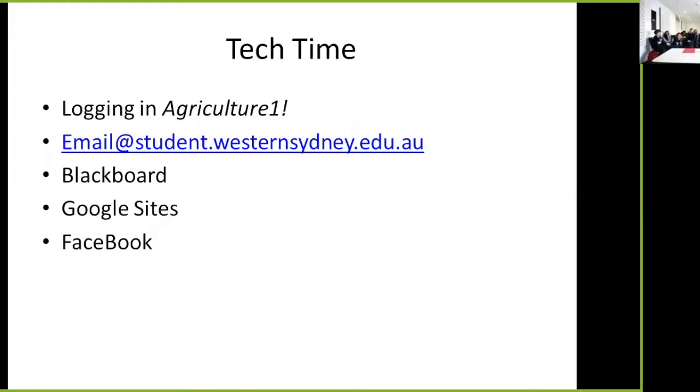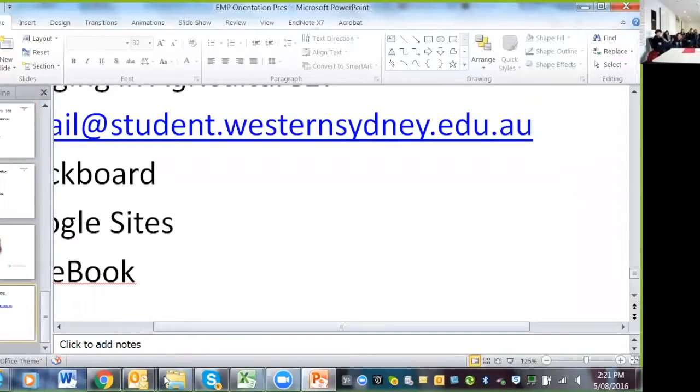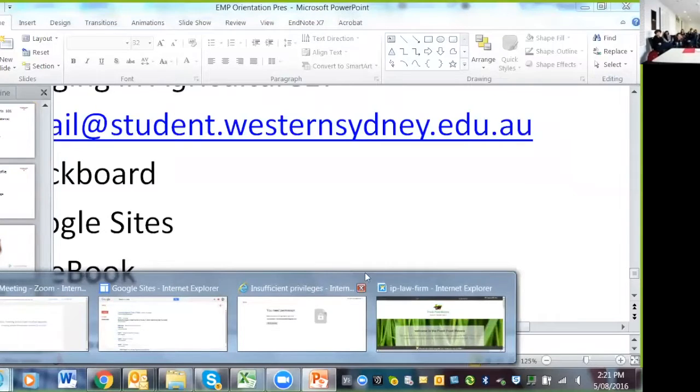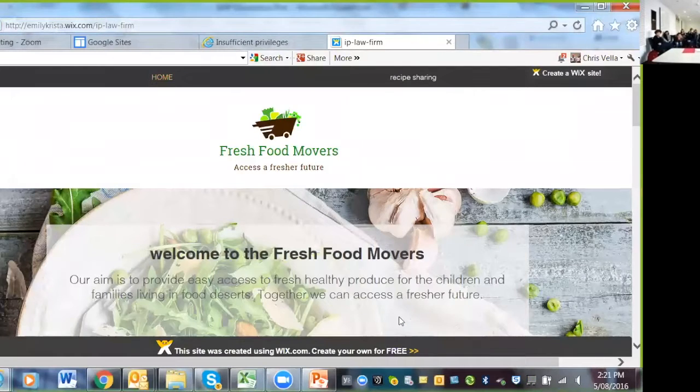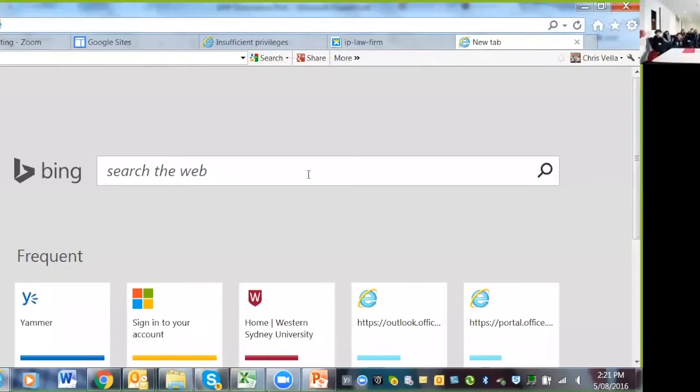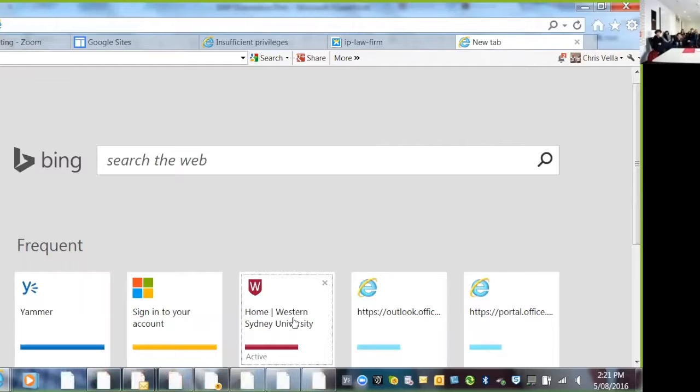What you can do is go in through the Western Sydney website where April was before. Jump into the Western Sydney website and I'll show you just a few login things.